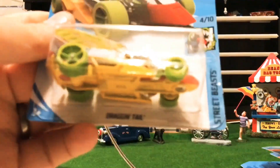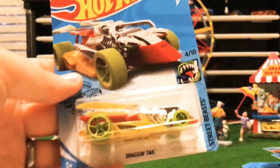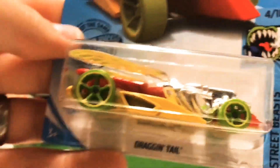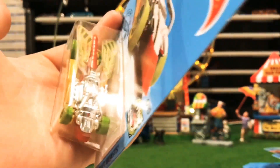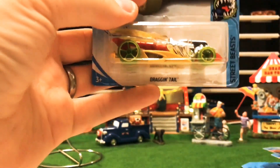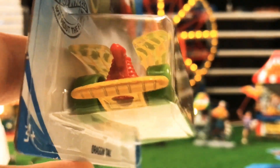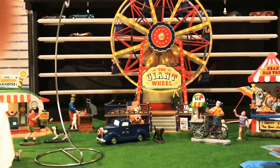This next one is a wild one — even if you don't like fantasy cars you have to respect the work that went into it. Check out the old Dragon Tail in the Street Beasts. It almost looks like a dragonfly — I think that's what they were going for. A really wild ride.